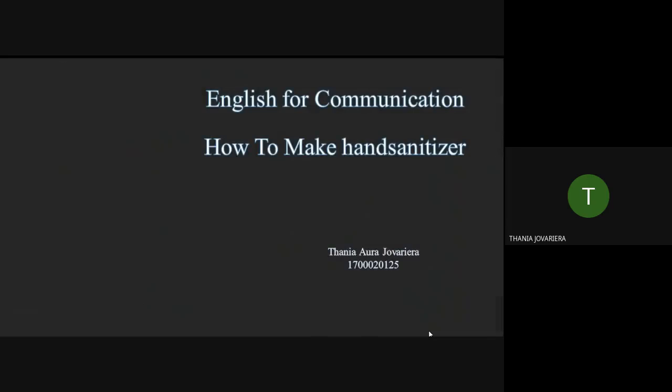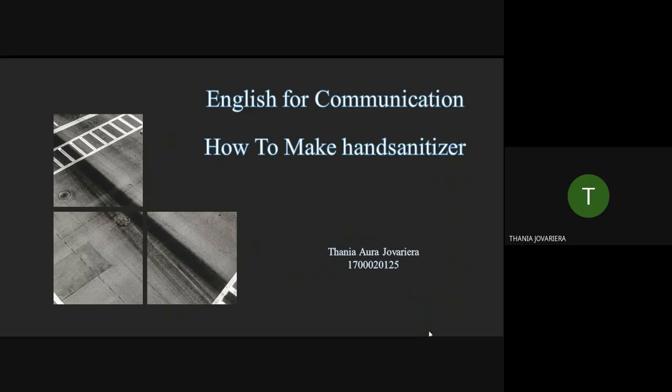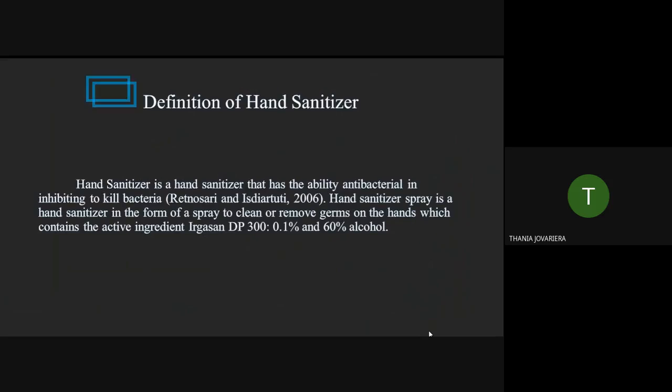I will explain how to make hand sanitizer. The definition of hand sanitizer is a product that has antibacterial ability to inhibit and kill bacteria.